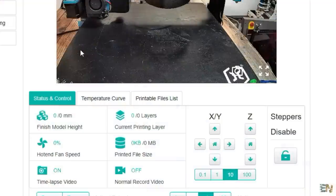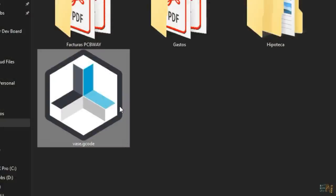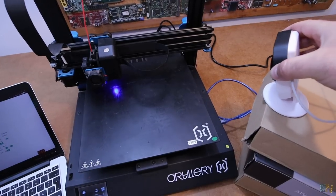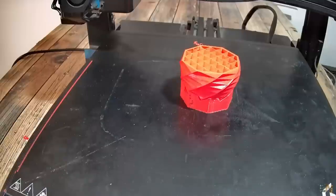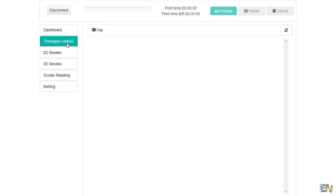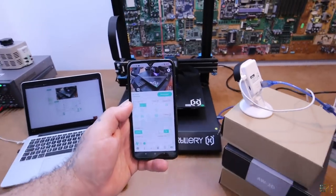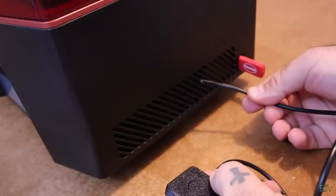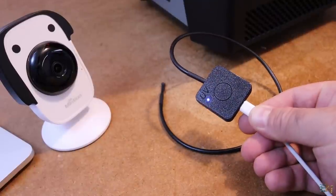Go to files and import a G-code that you want to print — in my case I've created a vase example. Press the load and print button and the printer starts. You have to place the camera at around 20 cm from the printing object, and while it's printing, the camera will automatically create a time lapse. Once finished, you can go here and download the video file for the time lapse. If you are using a resin 3D printer, to synchronize the frames of each layer we have this UV detector. Place the detector inside the printer close to the UV LEDs, then connect the detector to the camera and you're good to go — it will also create time lapses for resin printers.